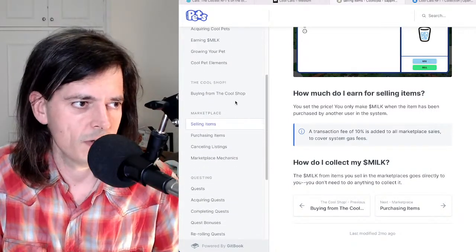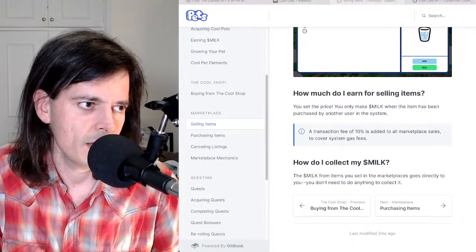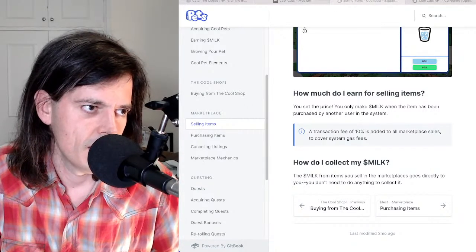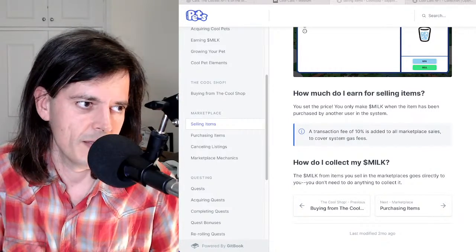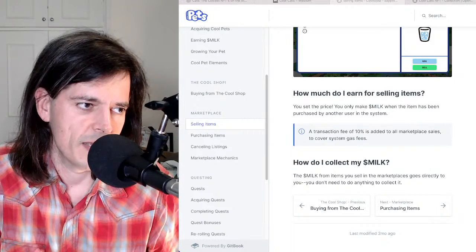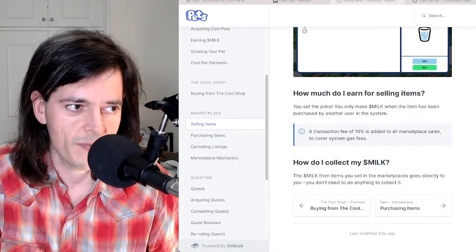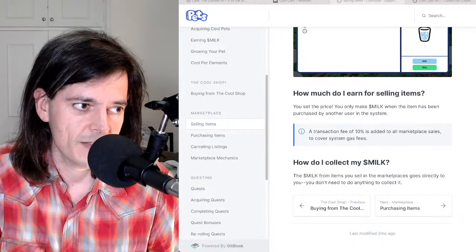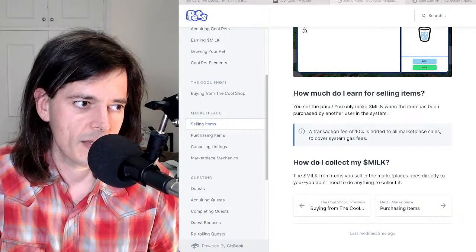Somebody comments in the chat: I played the Cooltopia. They have made lots of changes, recovered from the mess they made in the beginning. But honestly, as a gamer and a game developer, I don't see it as a fun interactive game. I just come online and do quests to earn milk. They do have land sale, etc. in the future. So let's see what more innovation they come up with that keeps holders engaged.